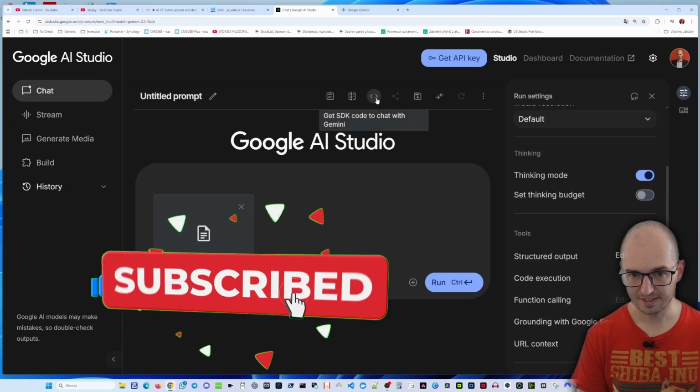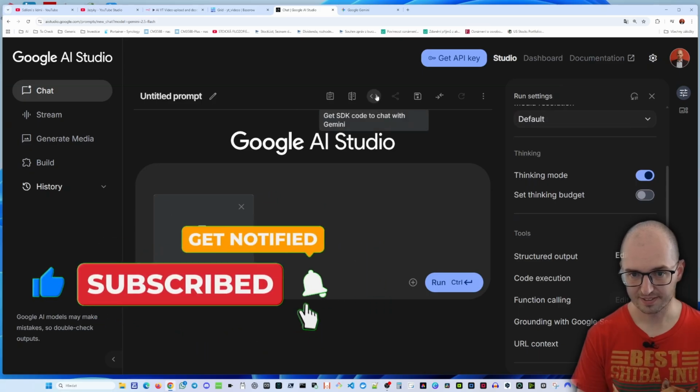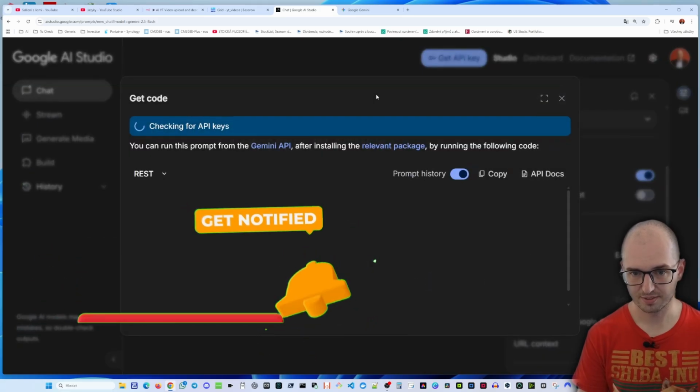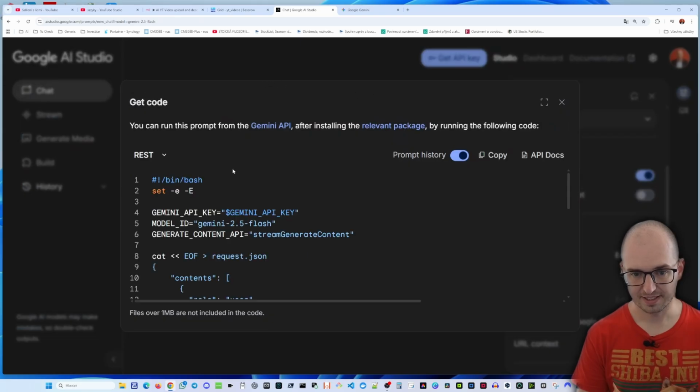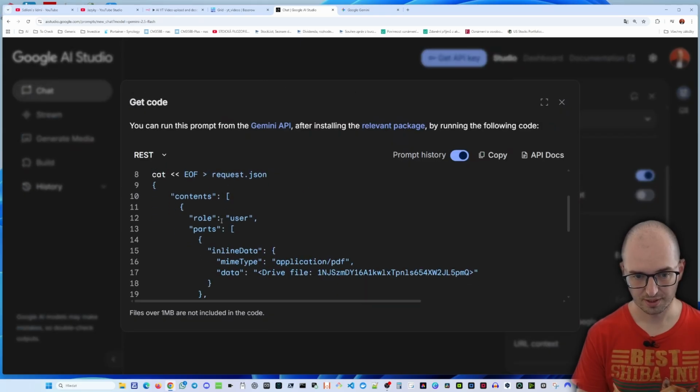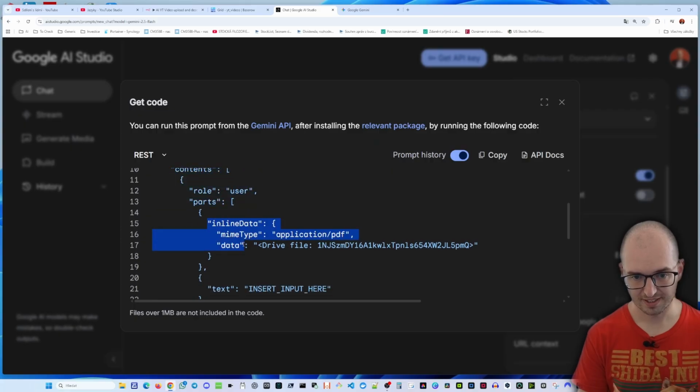Then here you only hit get SDK code to chat with Gemini, and it will print you how to use it. And you see here there is this contents, role user, inline data. So here you see that you can even use your Google Drive because it uploaded it into Google Drive. So this is how it can be used from Google Drive.